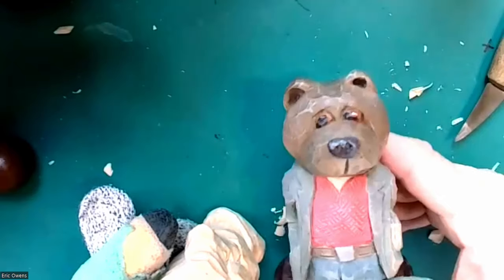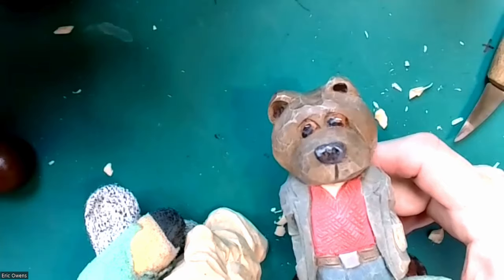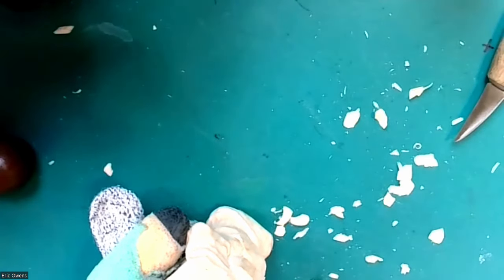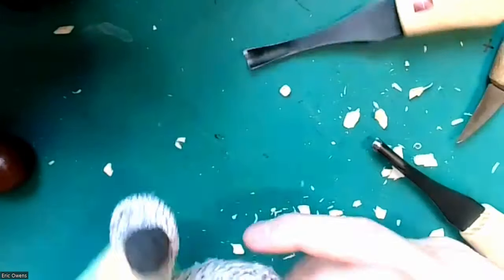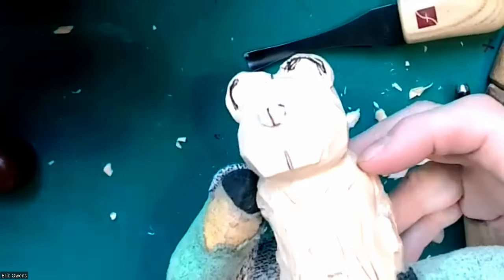I don't know, maybe it looks like a dog. I think the head's too fat for a dog and the ears are too small. But I had to correct her that it was a bear. Not that she knew, that's the first time she'd ever seen it. But I don't want my things to look like a comic bear, and I don't want them to look like Yogi Bear. But maybe you could argue that they look teddy bear, but I don't do a lot of bears, but I do some, and I like the ones that I do.